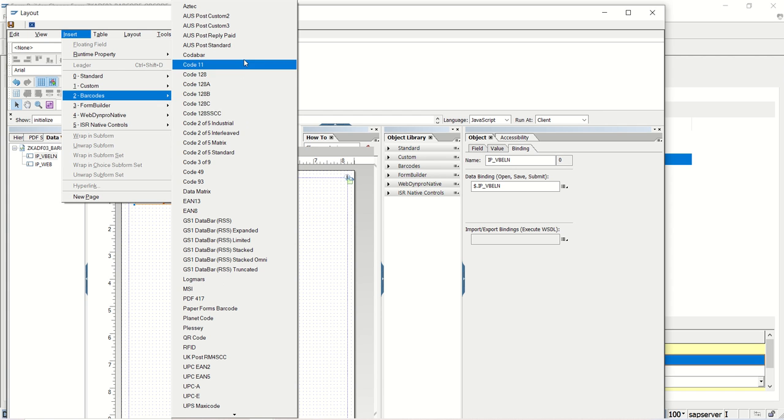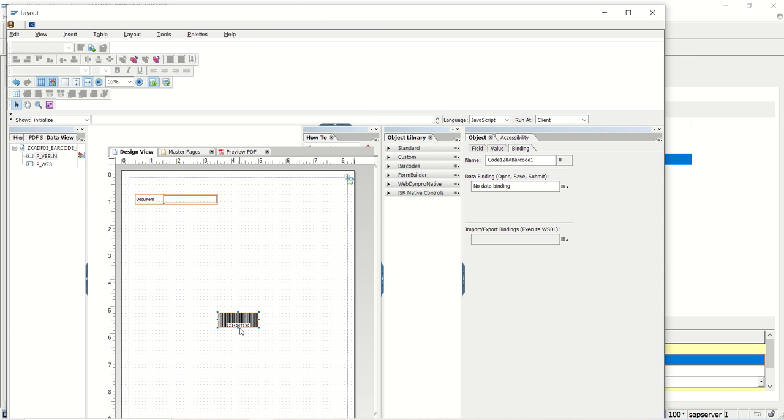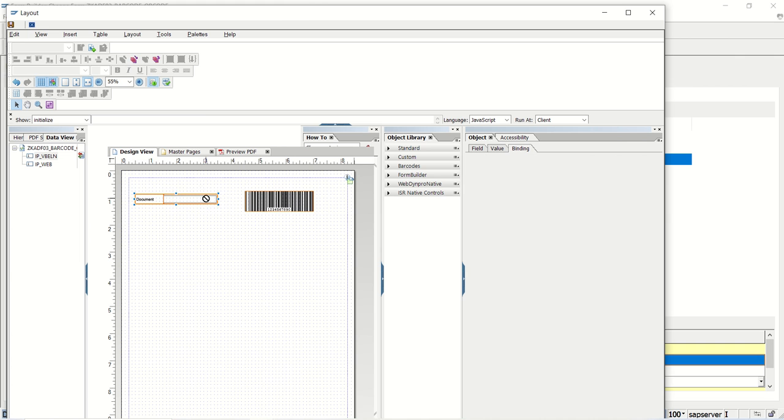We can select any format as per our requirement. There are different formats of the barcode, 1D and 2D. Here, let's say I'm selecting Code 128A. We can see this format here. Just drag and drop it near that field. I will increase the visible length of the barcode. Put this here. Now see, this is for the barcode.